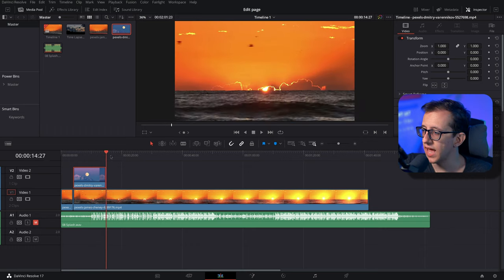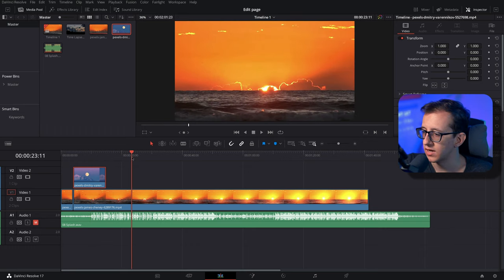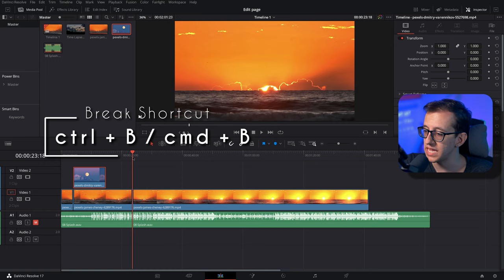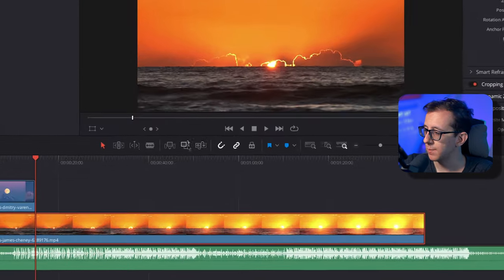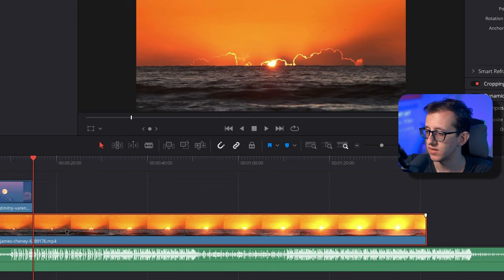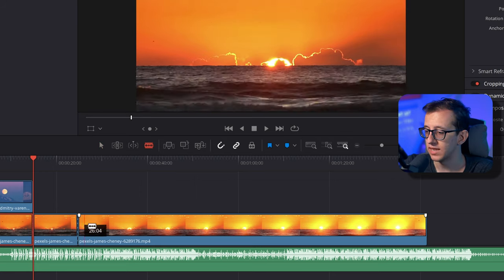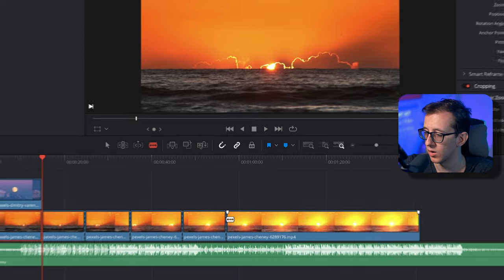Now, when it comes to the actual editing part, I can scrub through the footage here and I can start hitting Control B to make cuts where I want cuts to be. Now, I'm going to come up here to the top. These are all the tools you can use to edit this timeline. Right now we're in selection mode, which lets us grab clips and drag them around. I'm going to switch over to blade edit mode, which is going to let me come in and make slices where I want them in the footage.